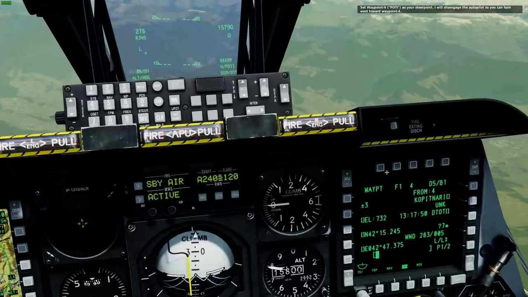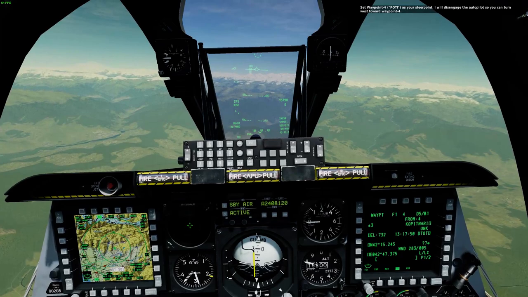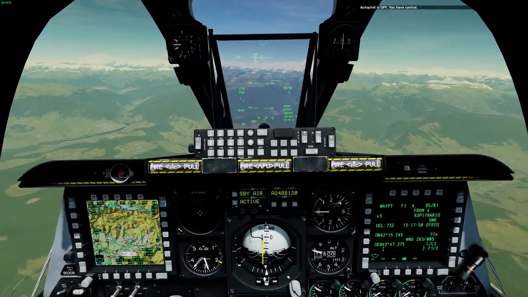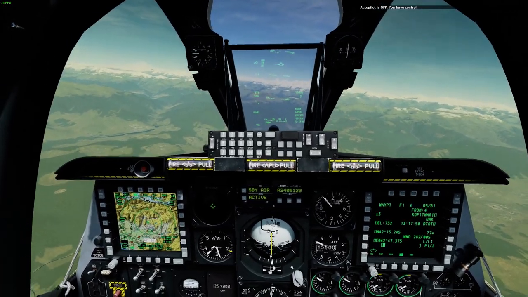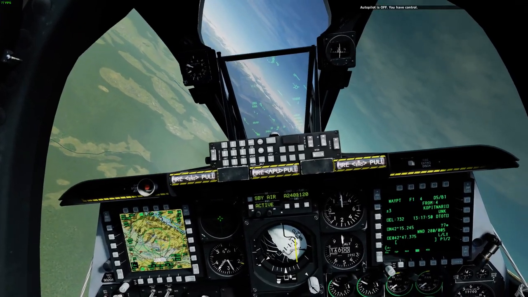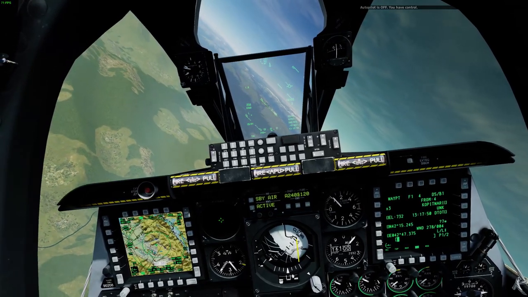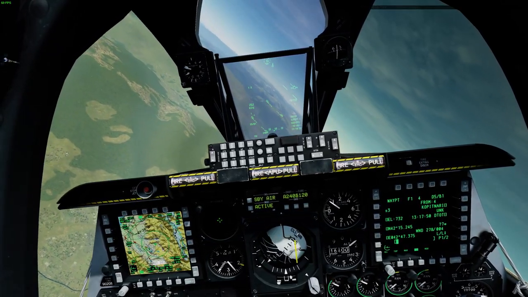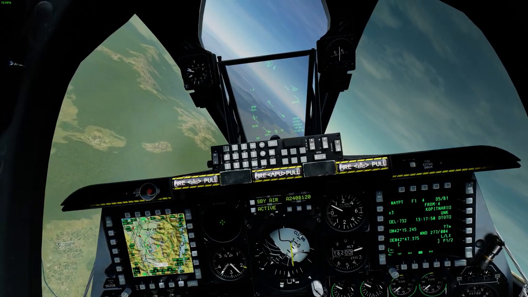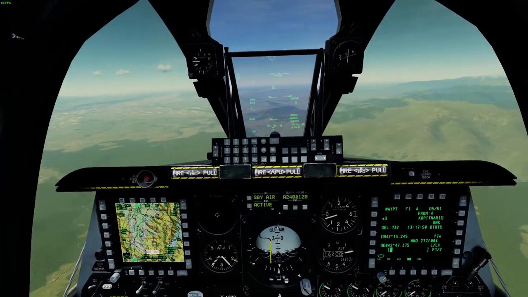Set waypoint 4 Apogee as your steer point. I will disengage the autopilot so you can turn west toward waypoint 4. Autopilot is off. You have control. Alright, so let's start heading to waypoint 4. There we go, leveled out.